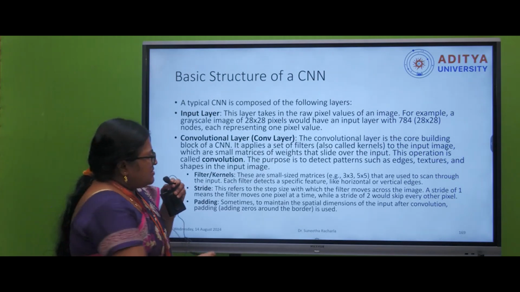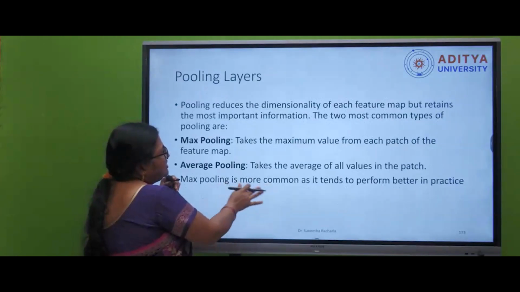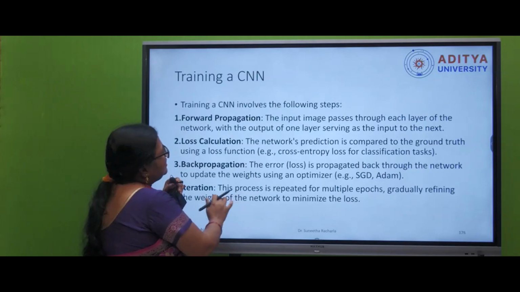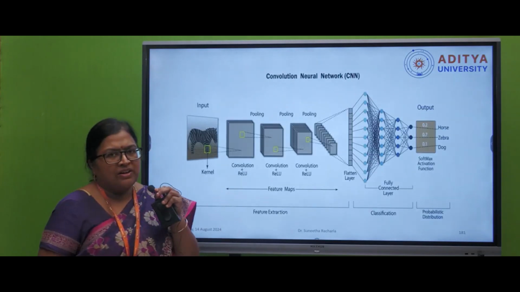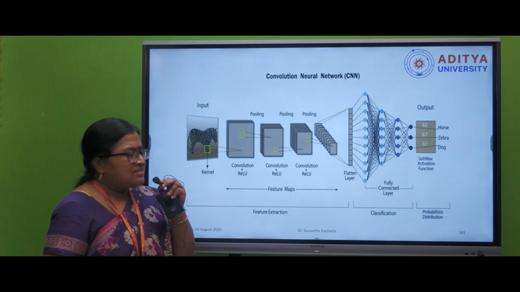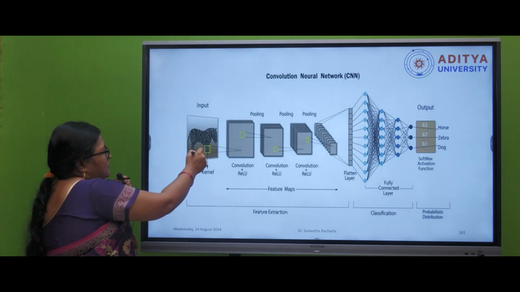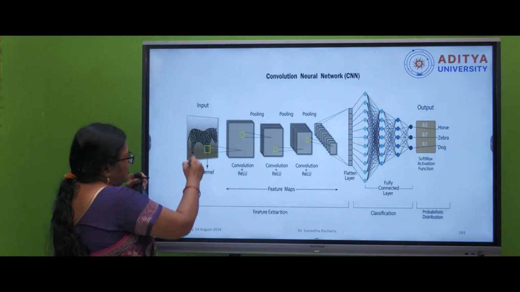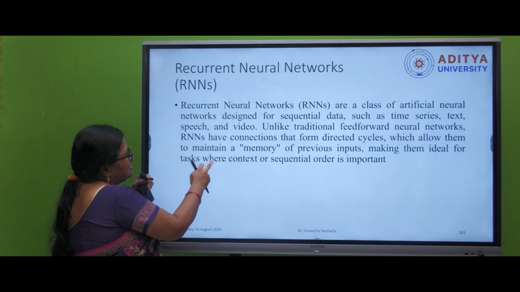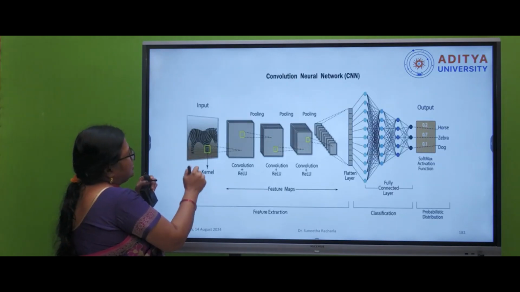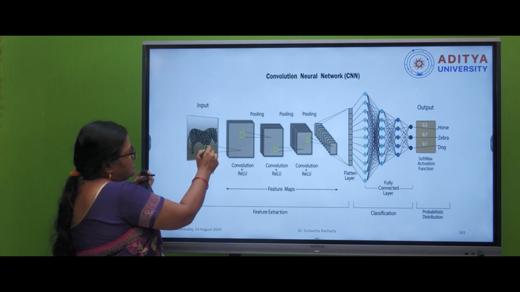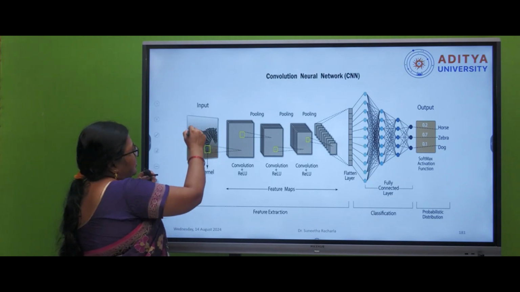CNN consists of several layers. First I'll show you what a CNN structure looks like, and then we'll discuss it one by one. This is a basic CNN structure. Here I have a picture of a giraffe.